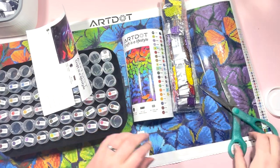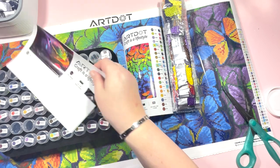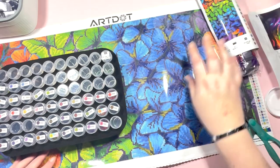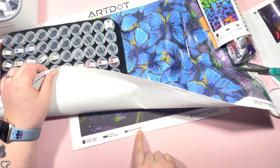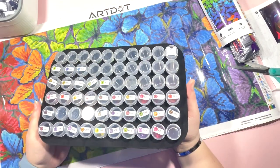Okay. So if I just pop the canvas number on the top right-hand pot, that's just going to let me know that this one is the rose one. And I can tell that because at the bottom here, it's the Y2535. So that is my first set kitted up.